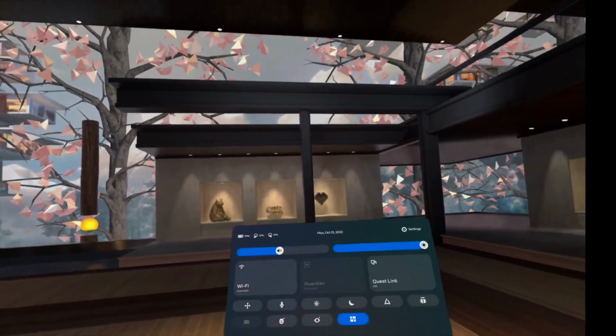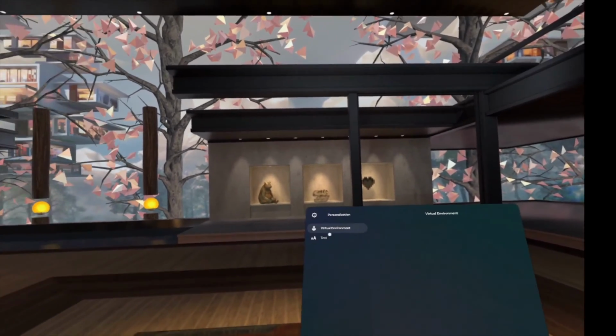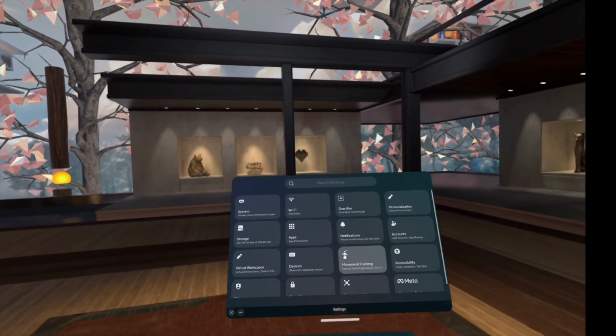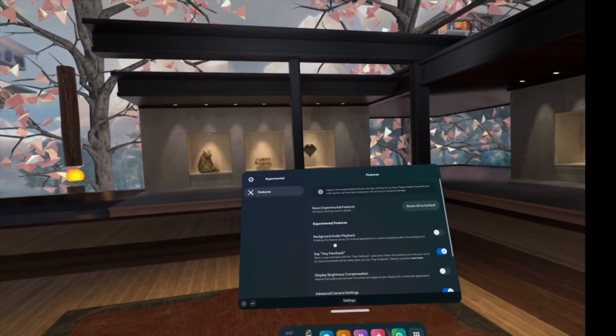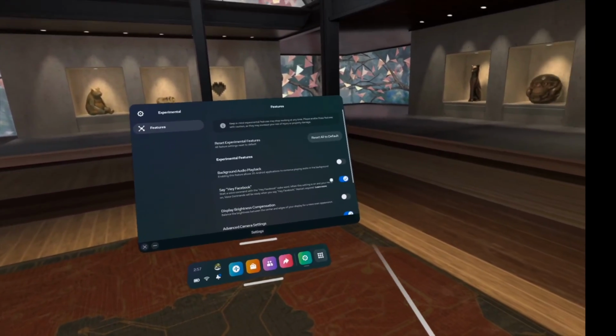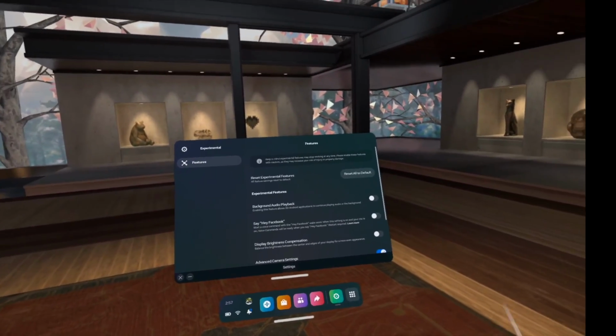Now, another setting I recommend disabling is the Hey Facebook functionality. It's just weird. Yes, it's cool you can use some of these commands to actually control the VR headset, but some of these commands are really minor, and it only takes a couple seconds for you to do it personally. So I would personally recommend just turning off the Hey Facebook function, because we have Siri, we have Google, we have Alexa. Why do we need Facebook in our life?